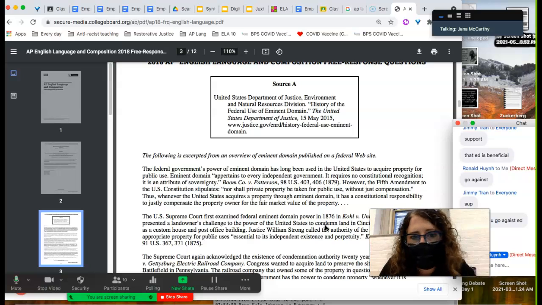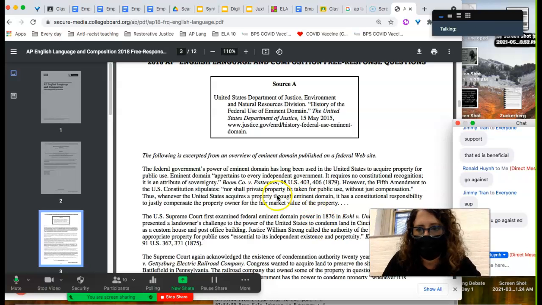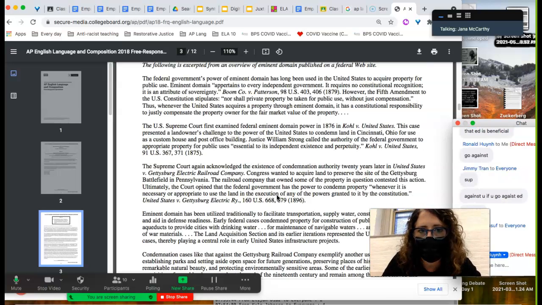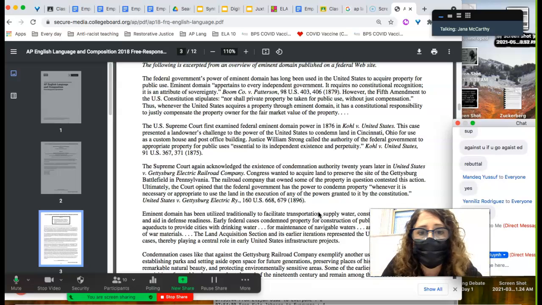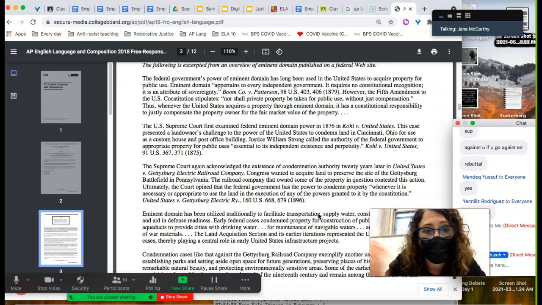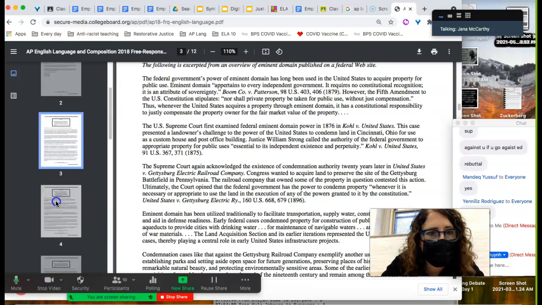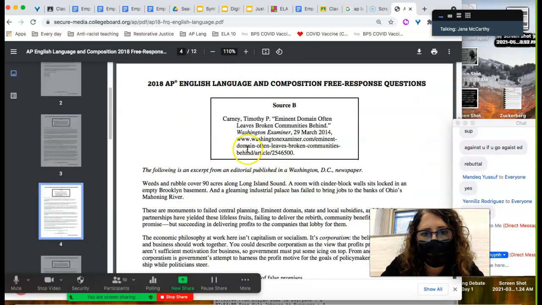Is anyone else with me besides Jimmy and Ronald? Okay, I don't know, but Jimmy and Ronald, thank you. But guys, I'm looking at this and it's dense. I'm going to skip it. I know I can always go back to it if I can't find a rebuttal somewhere else, but I'm not going to process all this. This is too heavy. Skipping that source, too heavy for me.